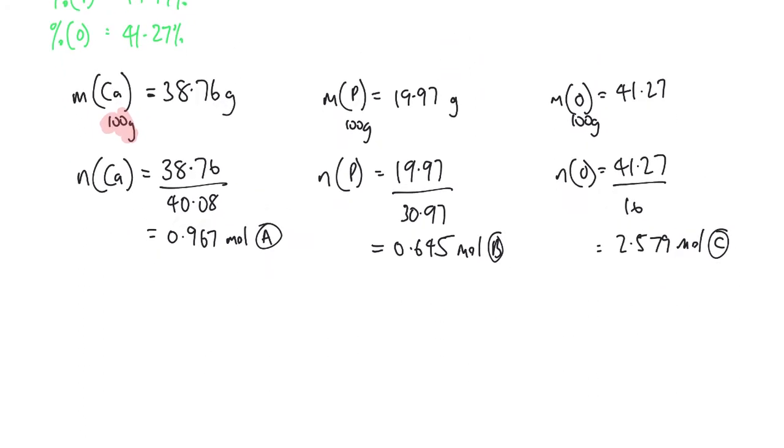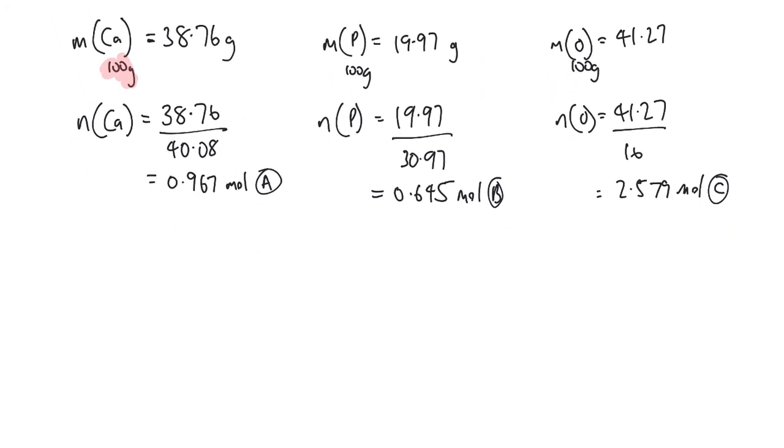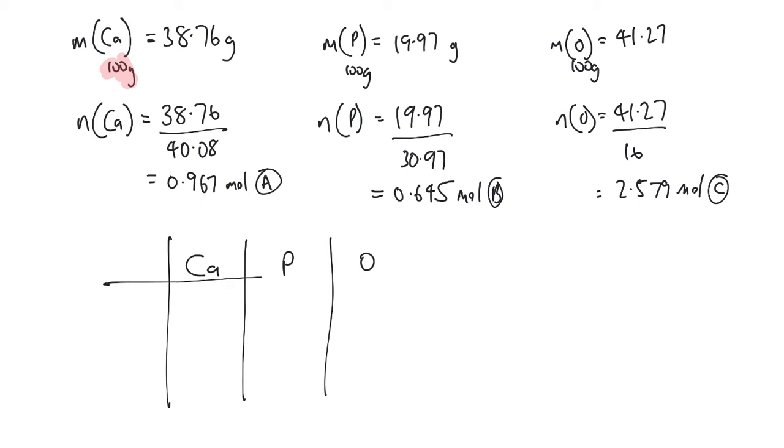This is why we saved numbers, because we're about to do, what do we need to do next? Make a pretty little table. Calcium, phosphorus, oxygen. The first layer in the table is the number of moles, which we will just restate. Lucky for me, I'm lazy and I can restate the letters that I've saved them.